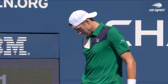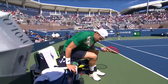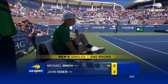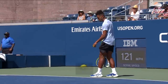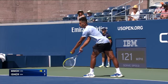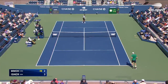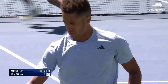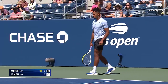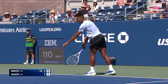Isner leads three games to two. Some great serving gets him out of the game after missing that short overhead. His team's courtside. And we're following this one. Steve Johnson may be reaching the end of his career, although he's still planning on playing out the rest of the season, maybe into next year. He's actually entered in a couple of challenger events after this. He's already won a couple leading up to this US Open, which actually earned him the wild card. And here are two more wild cards playing each other here in the second round.